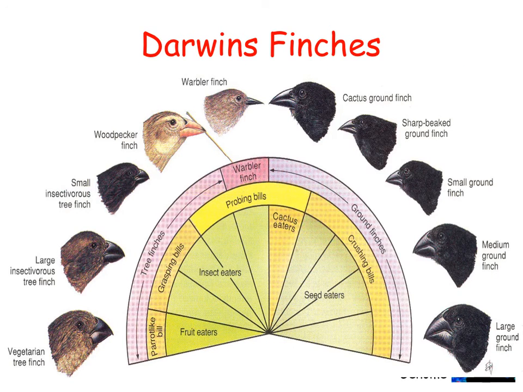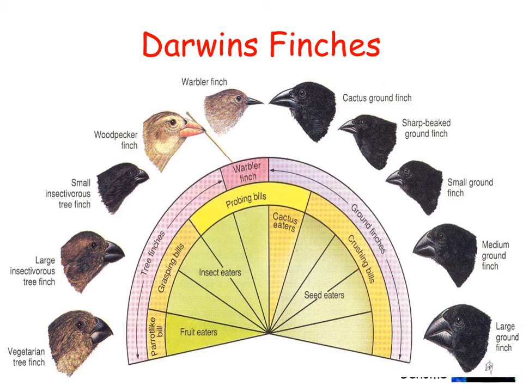Another example of allopatric speciation is the South American mainland. There was one species of finch, but on the Galapagos Islands, it's been found that there are many different finches with different beak sizes and shapes. The Galapagos Islands are off the South American mainland, and it's thought that the mainland finch was carried by some freak weather to the island. Then allopatric speciation occurred with the sea as a barrier.